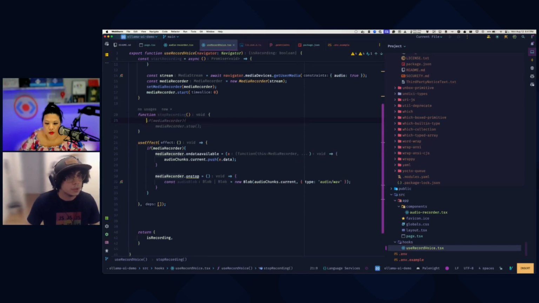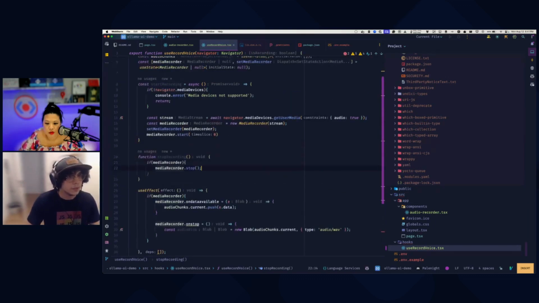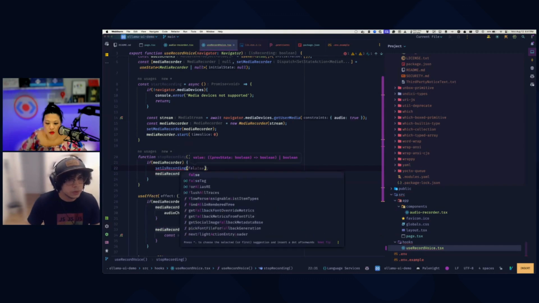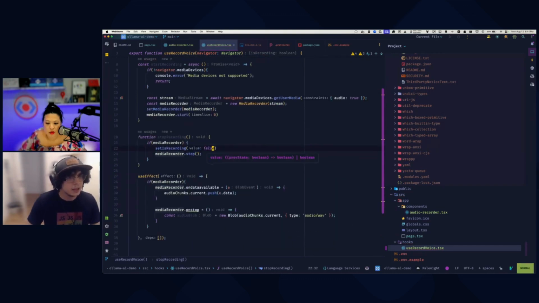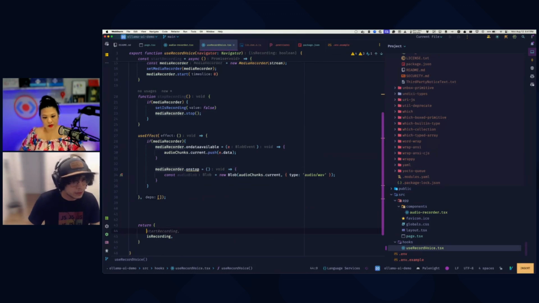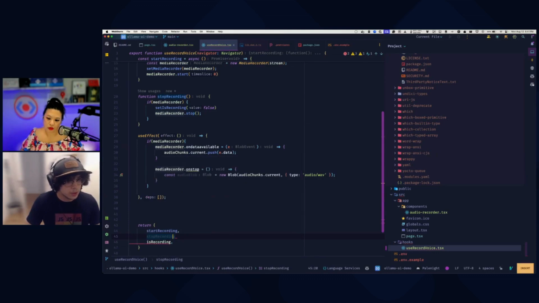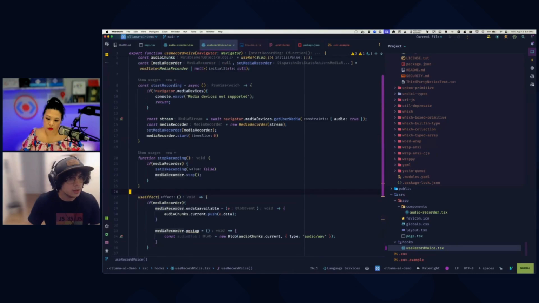If we have a MediaRecorder, just stop that, and we want to set its recording to false. And that's it. So let's return all our methods to the client.